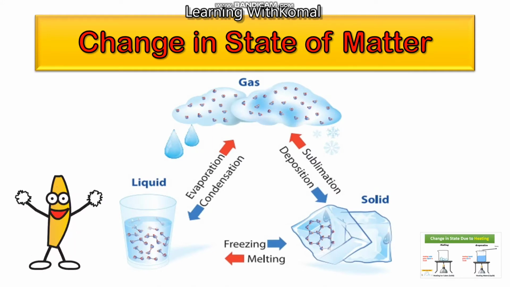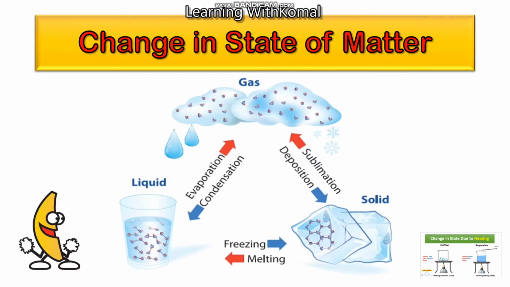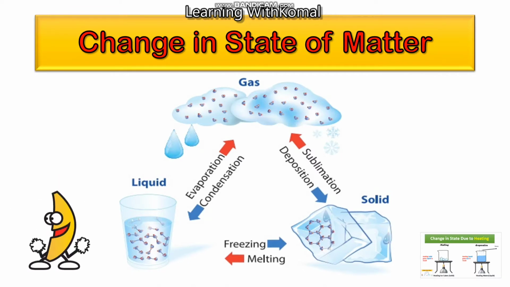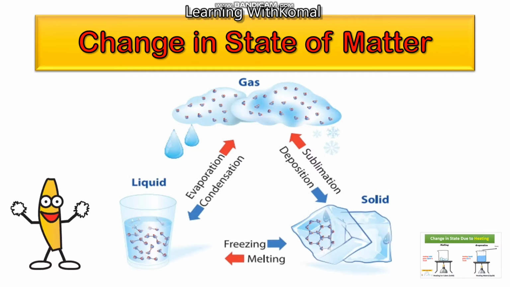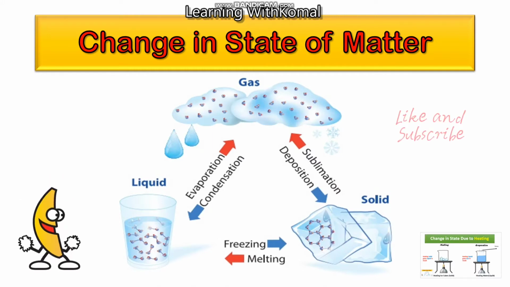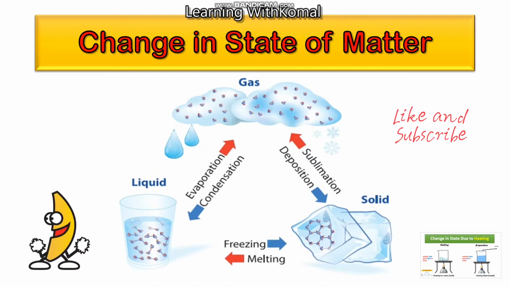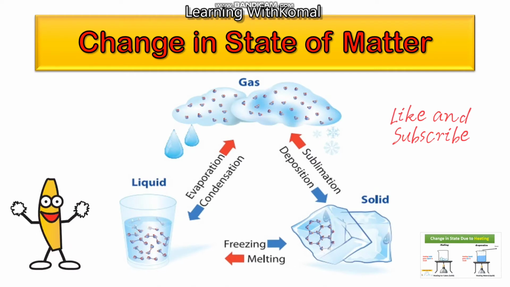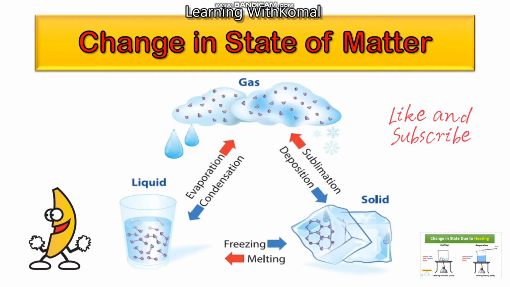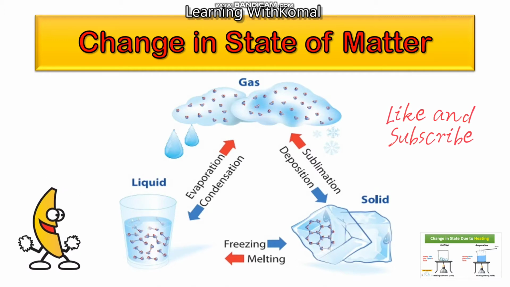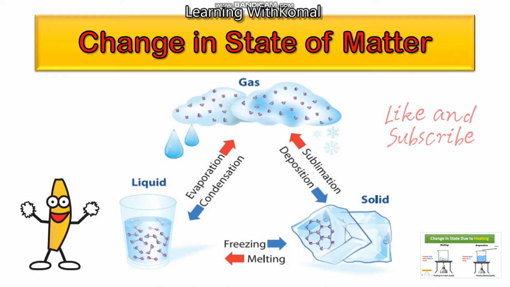The states of matter can be changed by heating or cooling. We can do this either by heating it or by cooling it. A change in state occurs due to the change in the arrangement of molecules. As you see, the molecules in solids are tightly packed. The molecules in liquid, which is in the glass, are loosely packed, and molecules in gas are also loosely packed. So matter can change its state only by the change in the arrangement of molecules.